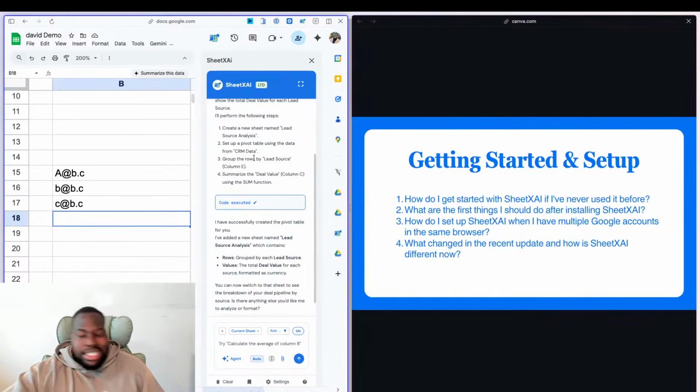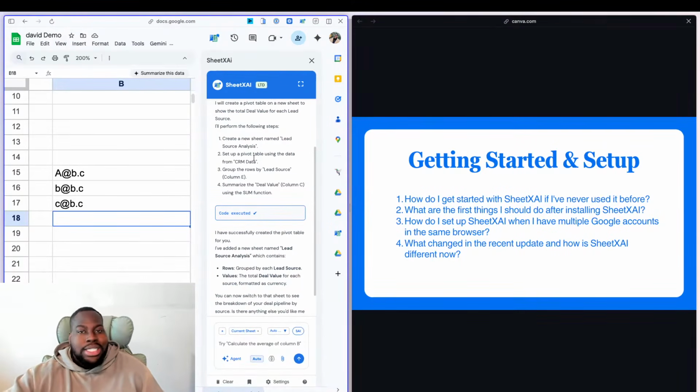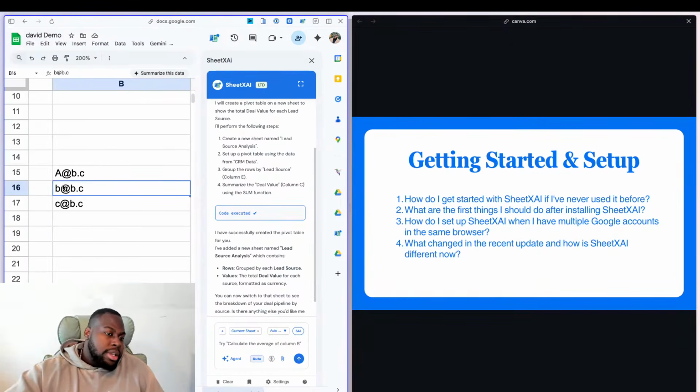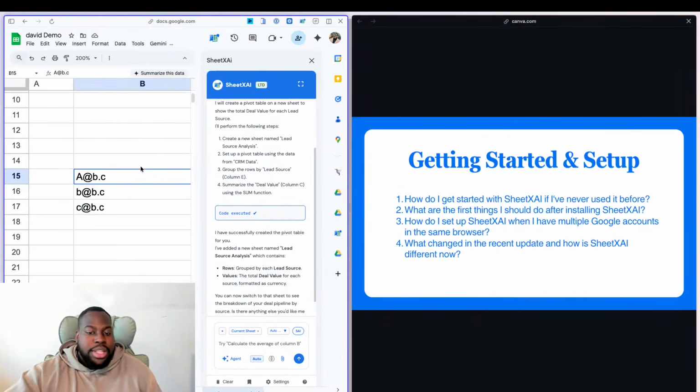The first easiest way to go about it is put SheetXAI on the main account, right? So although you probably want to use SheetXAI on b@b.c, probably put it on a@b.c, and then when you need stuff from this account, just share it to A. That's the easiest way to go about this, where you never have issues and everything works out smoothly, right?